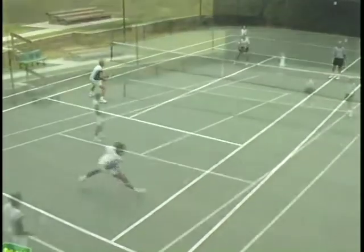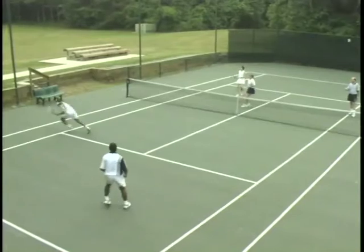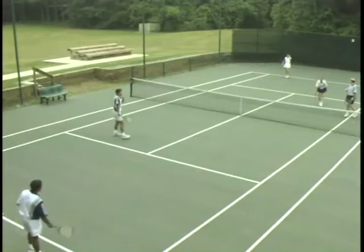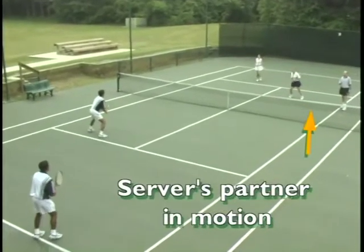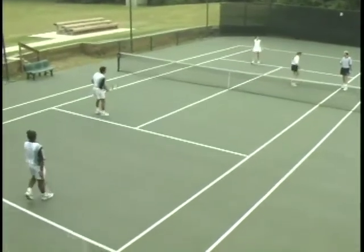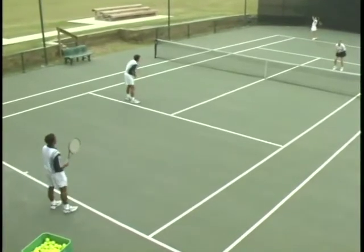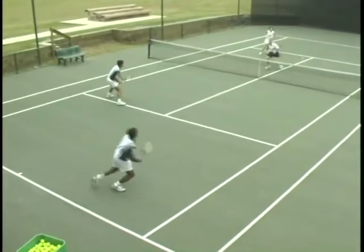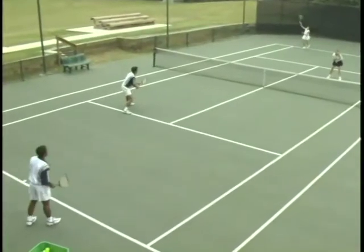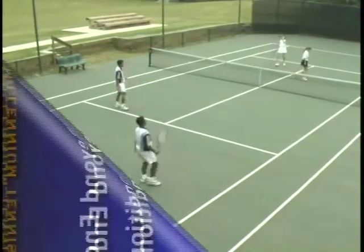The final first strike tennis drill has the ball machine or feeder simulate the return of serve. The server's partner at the net is in constant motion, with two choices: poach or fake. A coach or extra player operates the remote switch, and only one point at a time is played out. Players rotate positions after a certain number of points, and cumulative points are tracked for each team.